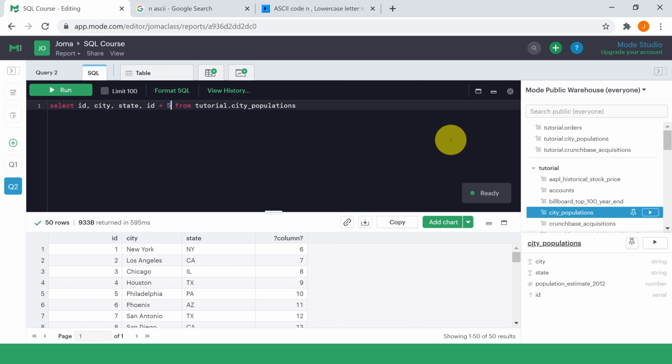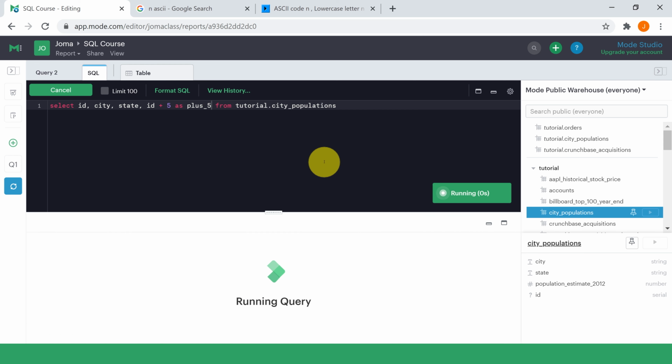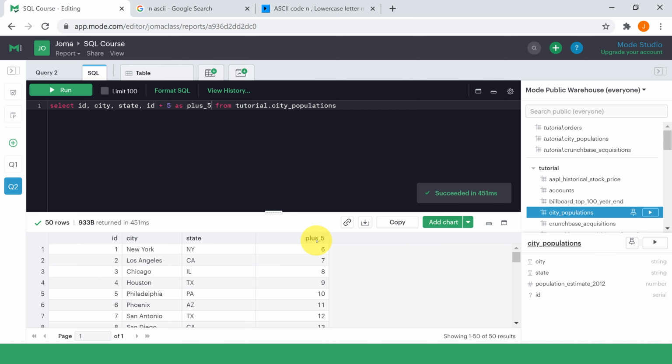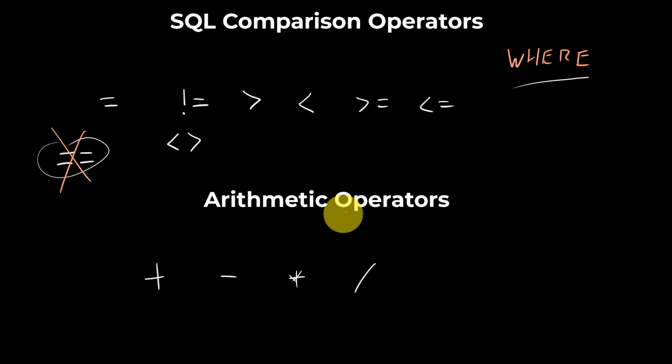And then let's try to give it a name. Let's try to give the column a name. Let's call it a plus 5. Why not? So now the column name should be named plus 5. There we go. Excellent. You could also divide it if you want. I'm not sure if that's useful. As you can see, it's going to give you the quotient, so it's not going to become a float number. All right. And I think that's pretty much it in terms of arithmetic operators.